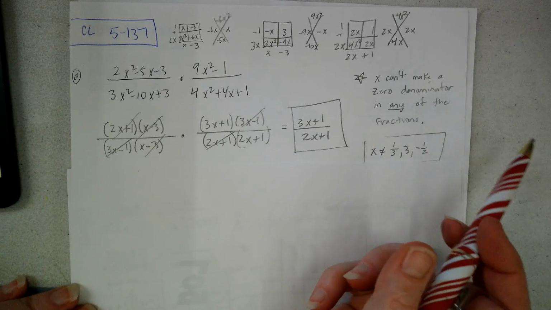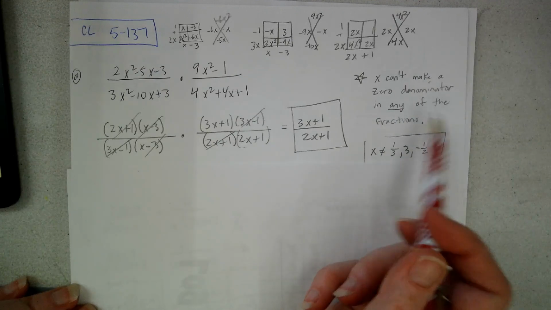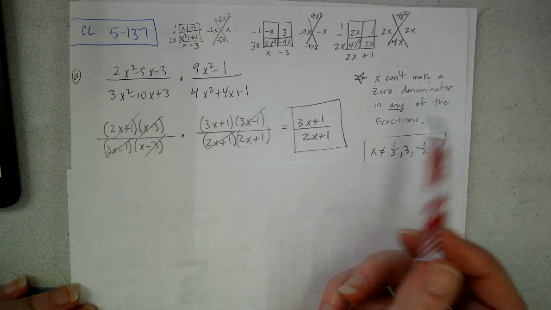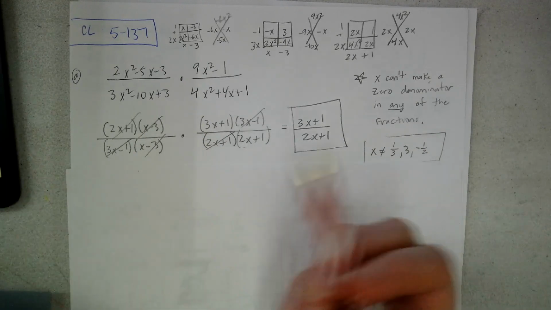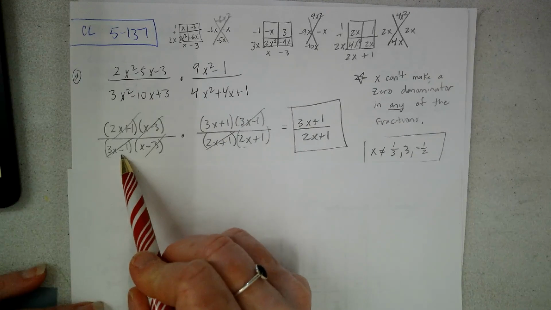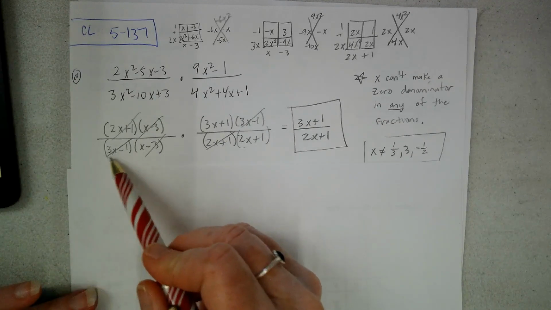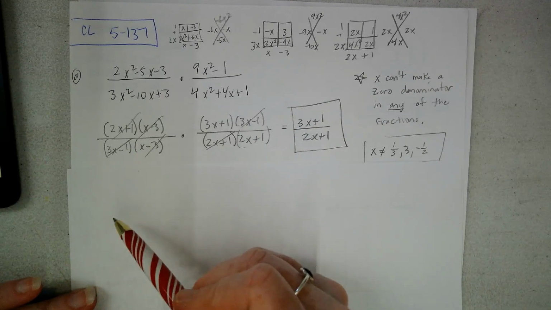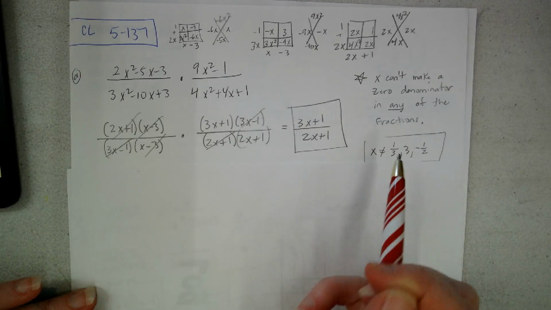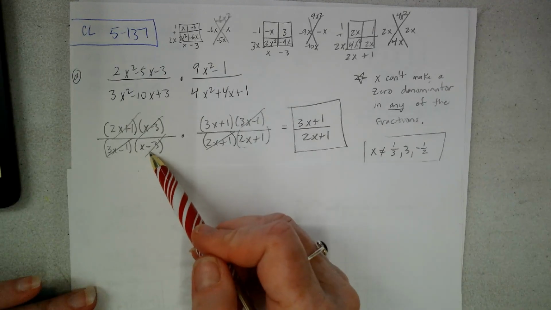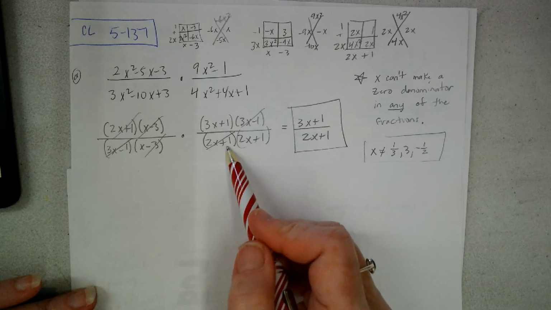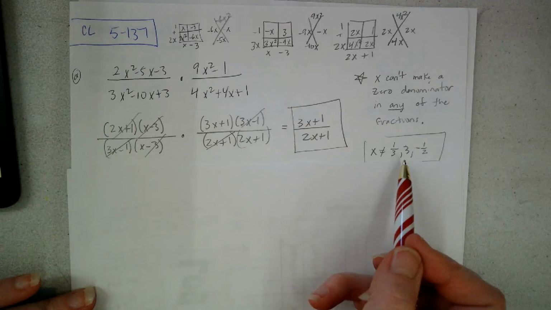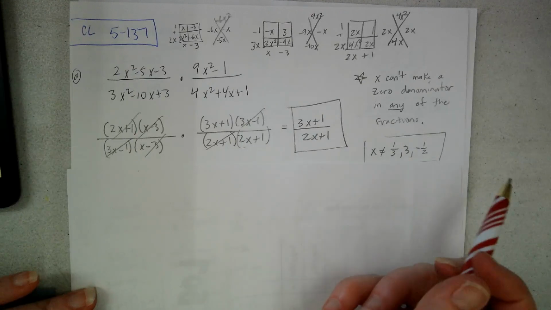And then we're not allowed to have a zero denominator in any of the fractions. So I look at all the fractions and I say, are there any problem areas? Like this one, if I set that equal to 0, I would get 1/3. So 1/3 is going to zero that out. So I don't want x to equal 1/3. 3 would zero that out. So I don't want 3. This would be -1/2, I think. And so would this. So that's what I got.